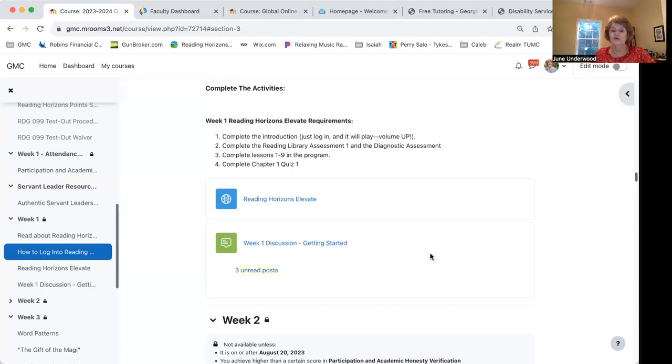So you want to make sure that you work diligently in these and don't get behind, because once you get behind, those 8 weeks just zip on by. So make sure that you participate every day. Look at the discussion forums, read the stories, answer the questions, and make sure you participate. That's the biggest thing you can do to be successful in this class. And I'm here to help you. So make sure you contact me.